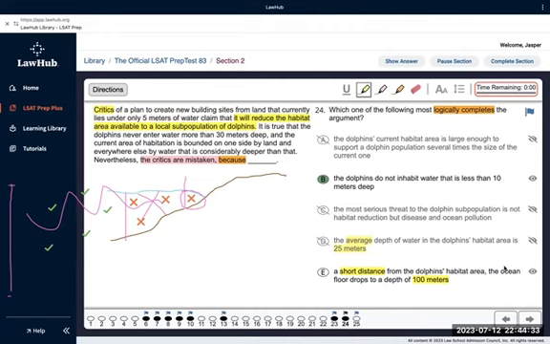Yeah, and we've found our answer already, but this is going to be one of the boundaries, and it is sort of suggesting that the habitat area is small, but we're talking about whether or not taking away this specific part of land will reduce the habitat area. So whether that area is large or small to begin with, it could still be reduced if it included the part that's under only 5 meters of water.